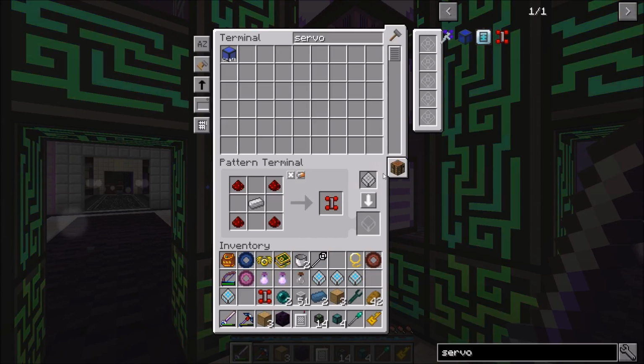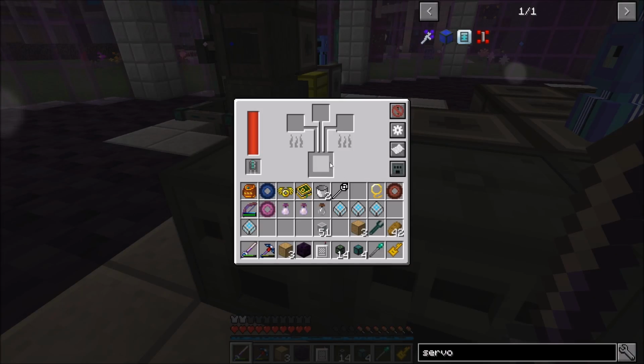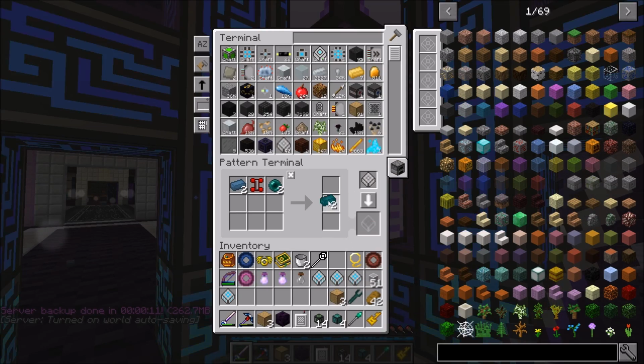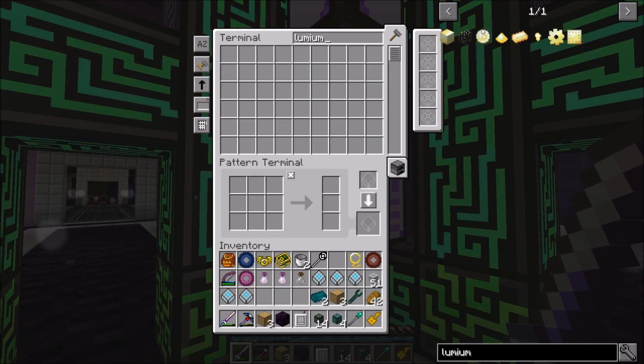Okay, so if you take Enderium base, redstone servo, and 2 Ender Pearls, and throw all that in there, this is actually going to take a little bit to smelt this stuff up. But that's going to get you 2 Enderium. There we go. And then we also need to teach it Lumium, which is the other thing that we need.